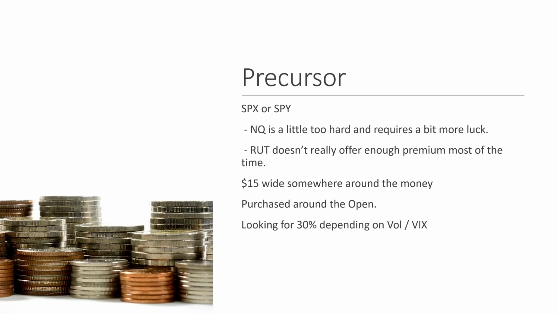Now we're looking for about 30% profit. Sometimes a bit more, sometimes a bit less. It just depends what the market gives to you. It's one of those kinds of trades. Some days you just want to get out for break even and run away to the hills, but 30% is a good sort of thing to work off.